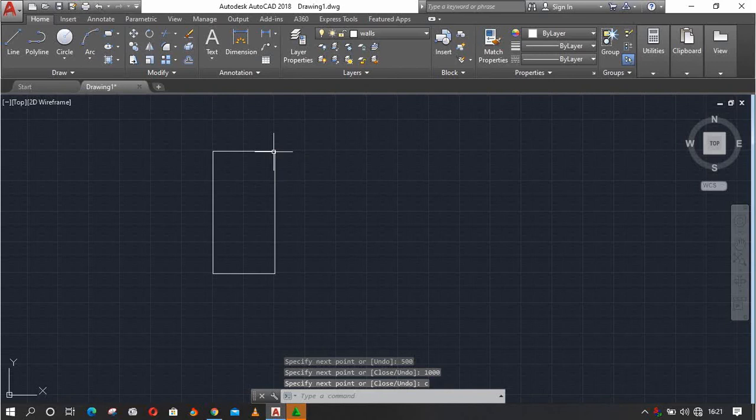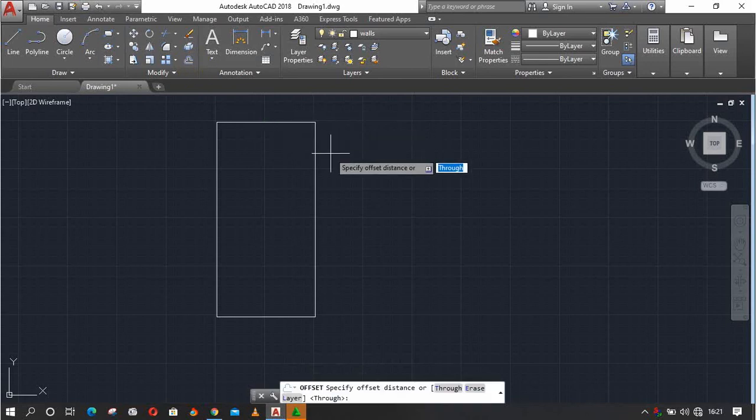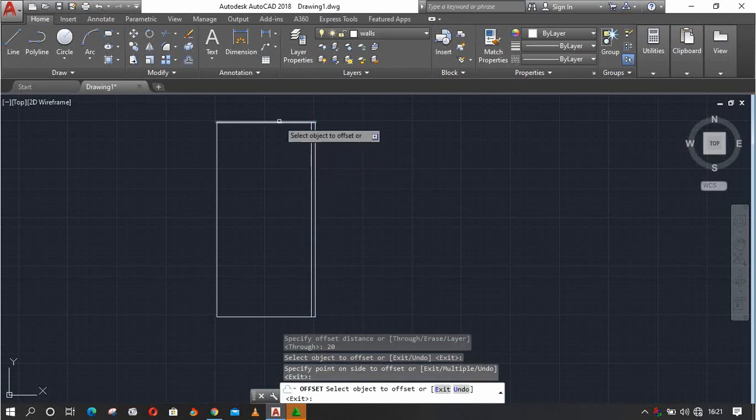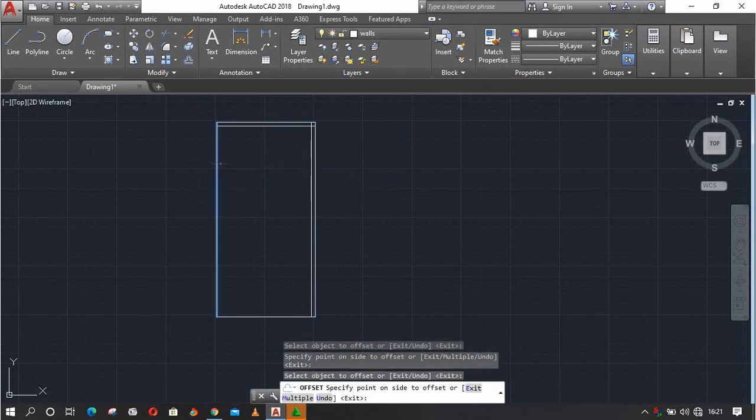This is my object there. Then I'm going to offset the distance 20 here and here, again here, offset internal walls.